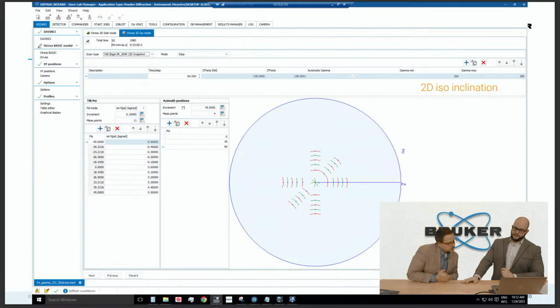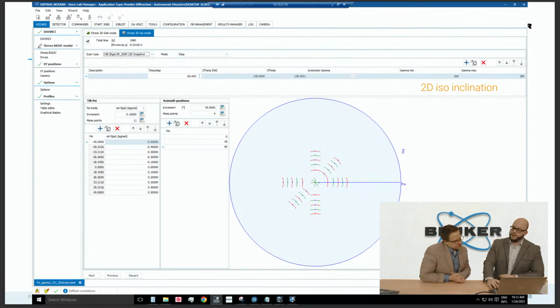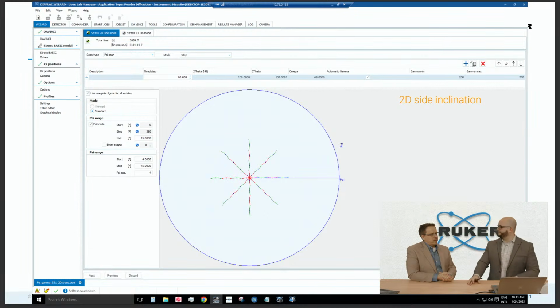And if I'm doing an ISO inclination experiment, which is using the diffraction theta arms to simulate my sample tilt, we can see the orientation of the Debye rings here, as opposed to a side inclination experiment, where your Debye rings are going to be oriented in what we'll call the psi direction. The thing I like about this method is it's about speed. You are covering all kinds of inclinations at the same shot. 100%, so if you get lucky, you can do these measurements in 5 minutes. It's so easy to do in the software. And if you have a template, you can just set up a sample, hit go, and you're good.